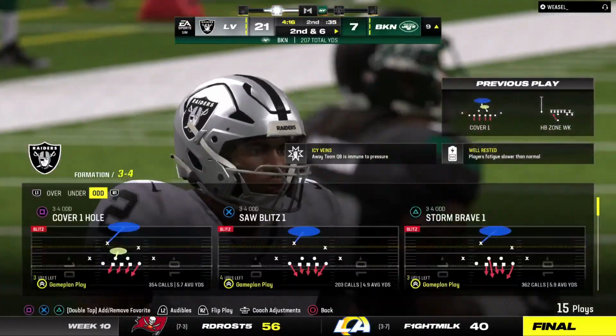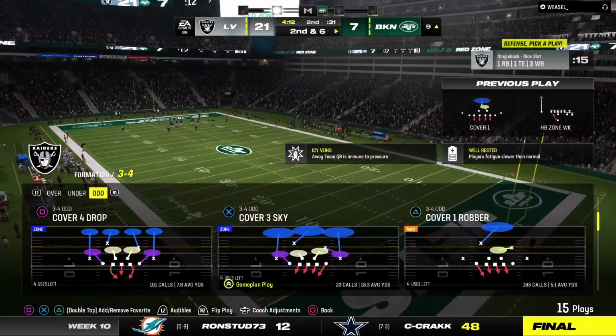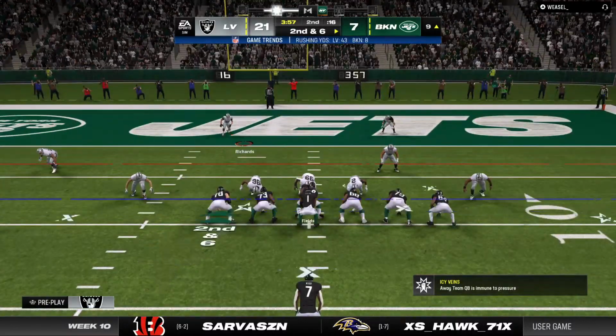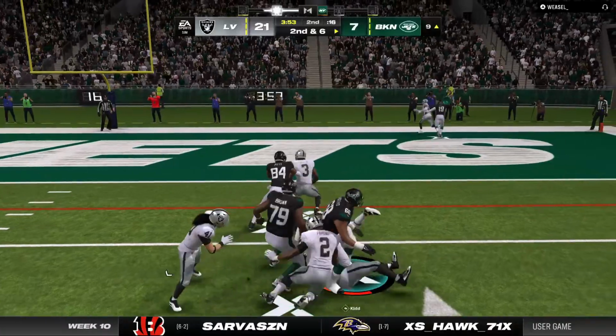Well, they didn't get a whole lot out of that one, but I think you've got to continue to try and run and try and keep a defense honest. You mean, or also just sit back, dare you to throw it on every down? Yeah, you get your quarterback hit a lot that way, too. 9-yard line, 2nd and 6. And they'll keep leaning on the running game, back to the ground.